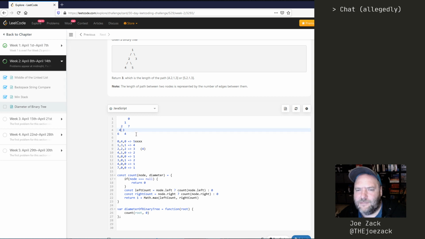I don't know. I'm kind of back to thinking maybe this isn't wrong. Like, why did I write 4 here? Okay, I see. So on the 2, I return math.max of 2 plus 1, which is 3, which does go up in here.